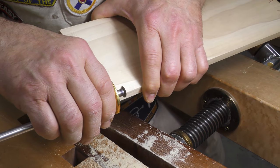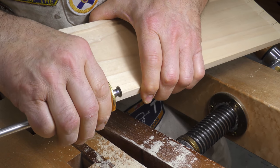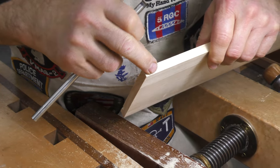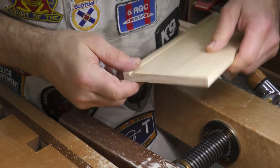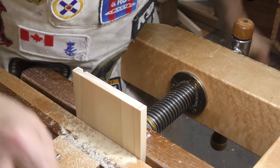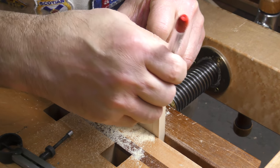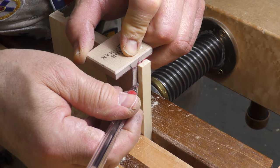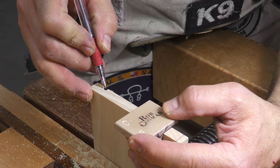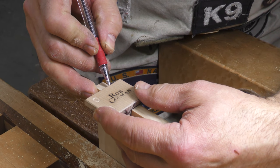On this one, I scribe the face and the face. We don't do the top because that gets left alone, and we don't do the bottom. I'll put that back in there. So I'm going to run my perpendicular line from that mark up here. And over here, I'm going to run a perpendicular line that coincides with the top of the groove. So you're going to have to eyeball that one.